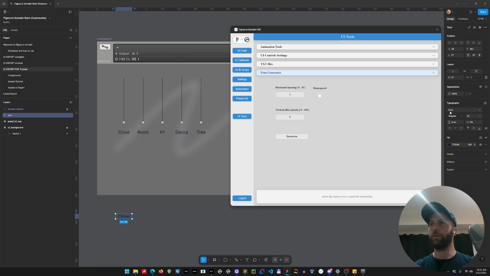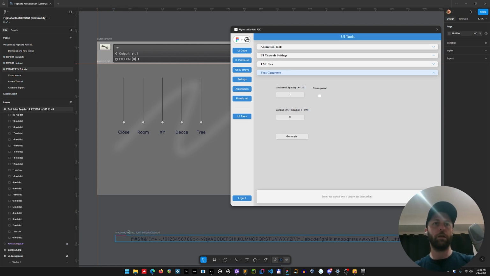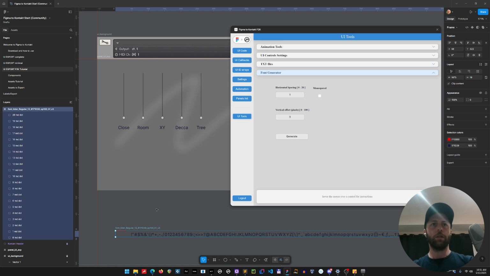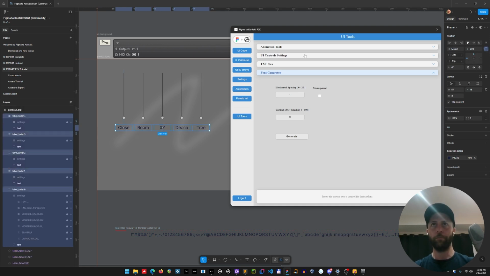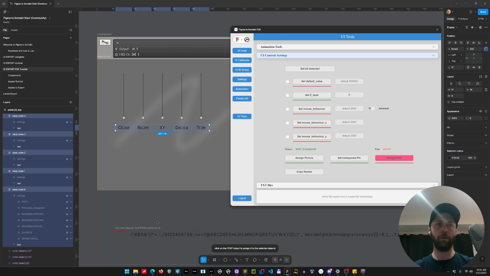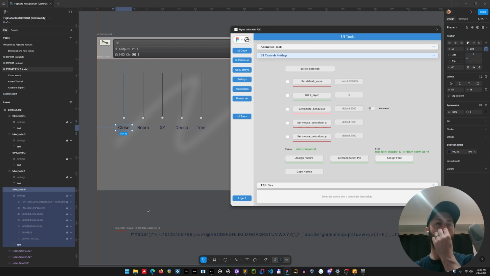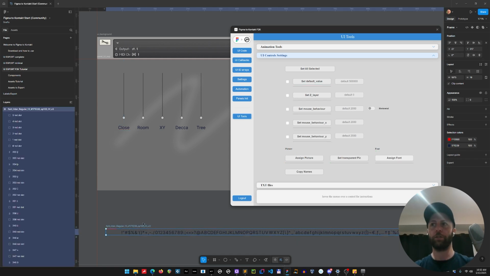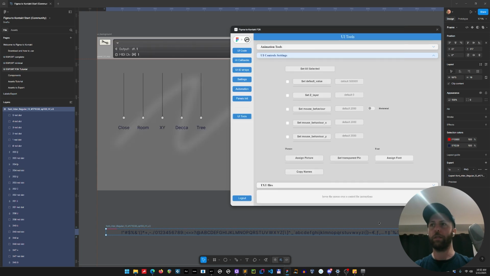So right now this is an Inter 13, this fancy color, generate. All right, we got, let's delete this guy, and we got a font. Okay, so now we have a couple of steps. First of all, we need to assign the font to all of these guys, right? So we select them all. UI control settings, assign font, click here, boom. You click here, your font is assigned. Now, fonts are like picture assets. So we click on the font, we have to export it, export to our project, resources, pictures, save.